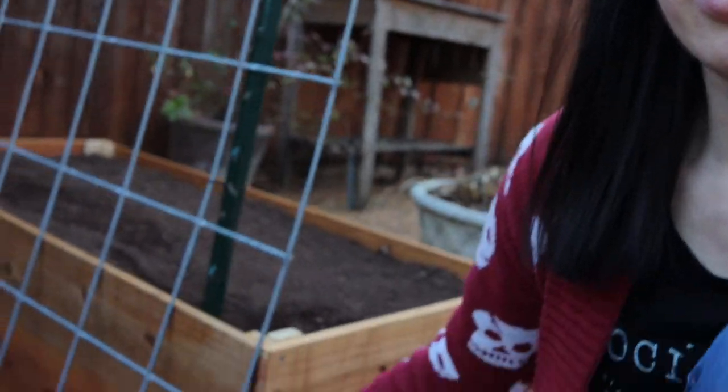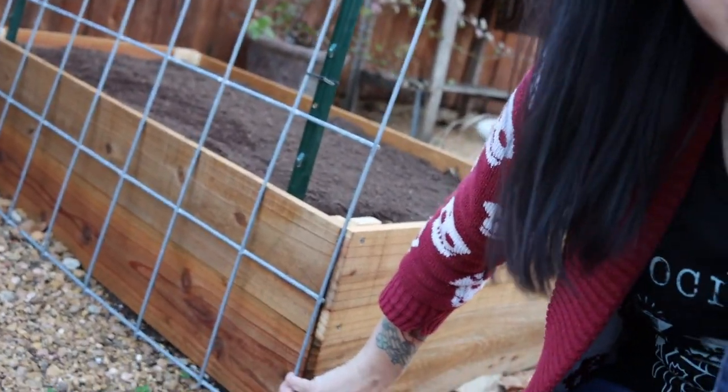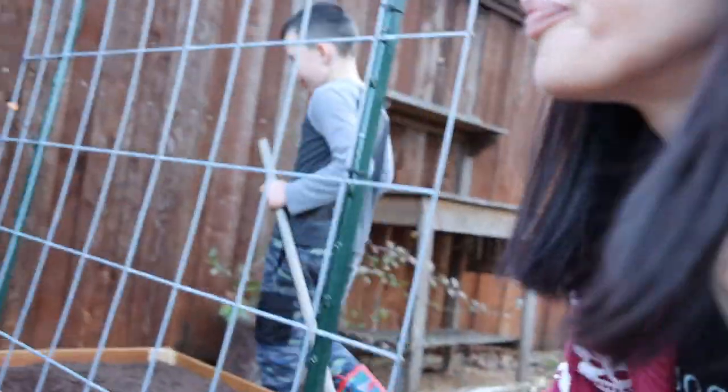Okay, so we got the zip ties attached and down here at the bottom, we still need to kind of staple it to the side just to make it a little bit straighter. But it looks pretty good. I'm really excited.